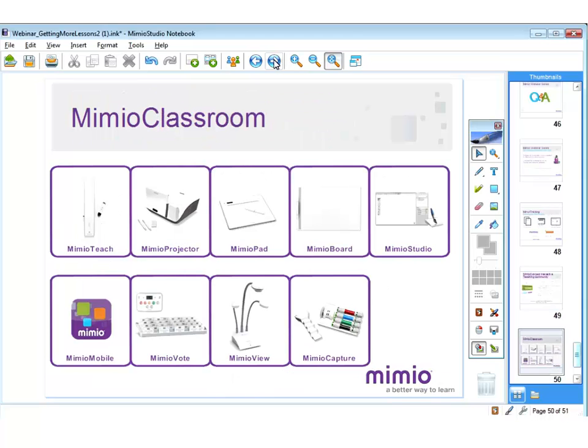Lastly, before we finalize, we do have a wide range of Mimio classroom products. If you're interested in finding out more about what the options are to fit your needs, I'm going to throw another link in there that will take you to all those different options. Specifically, Claire and Lindy mentioned Mimio Studio. They've talked about the Mimio Mobile, a fantastic mobile app. It allows you to do collaboration, assessment, so many different things. And what's great about it is everything integrates right together with the one software package.